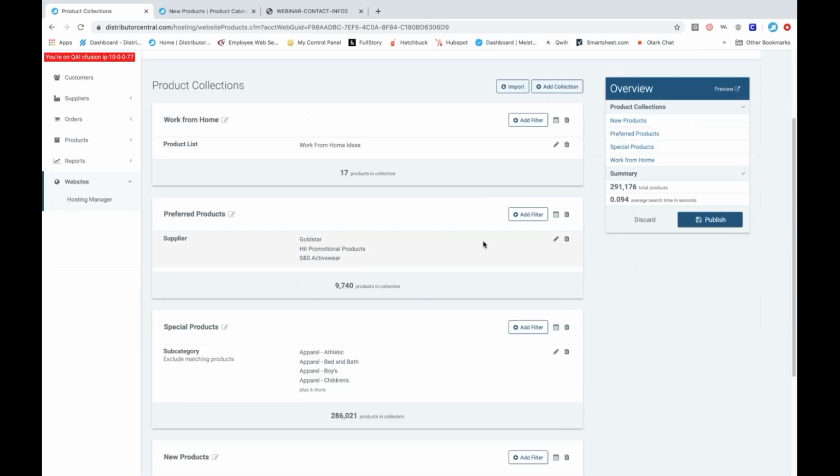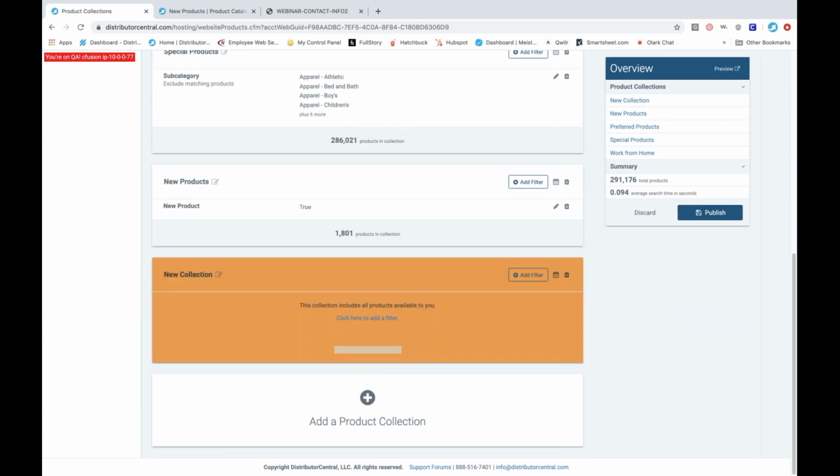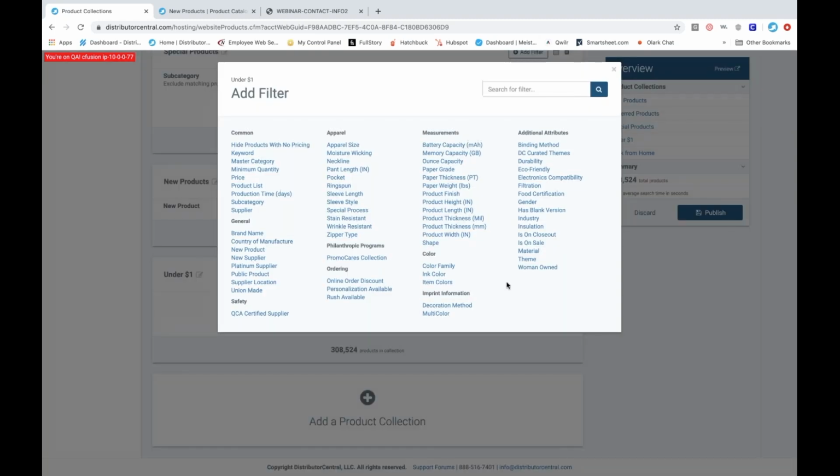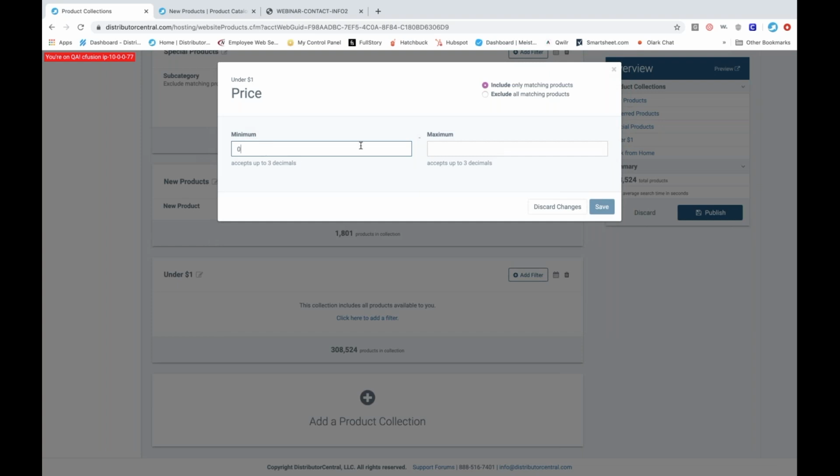I can hit add collection. I'm going to name it under $1. Add filter. Use the price filter. I'm going to put 0 to $1.